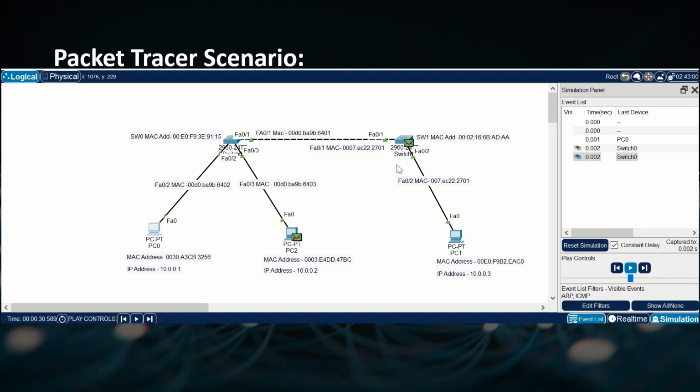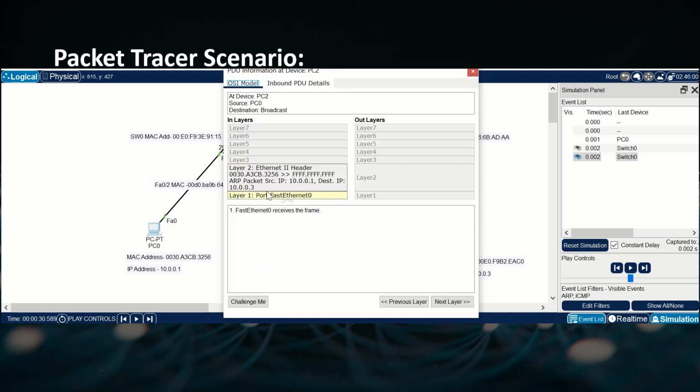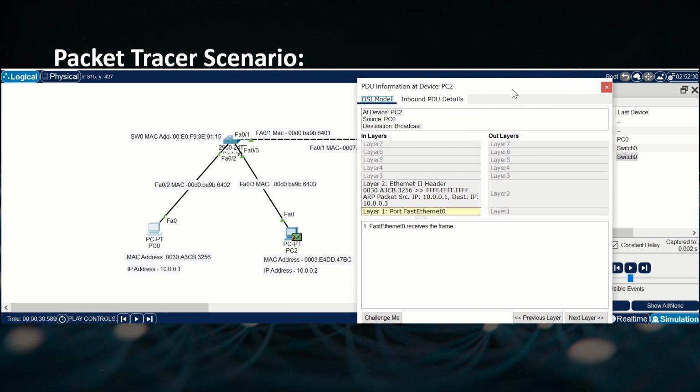Now it broadcasted and at PC2 the packet was dropped. Let's see why it dropped. Because it is looking for the destination MAC address of the IP 10.0.0.3, but this PC has an IP address of 10.0.0.2. So this PC dropped this packet.